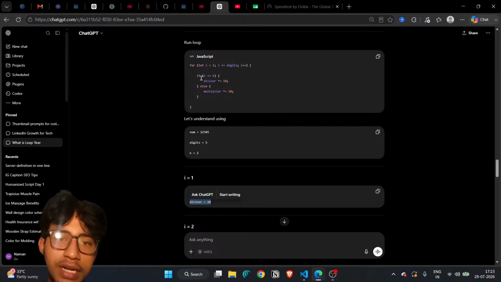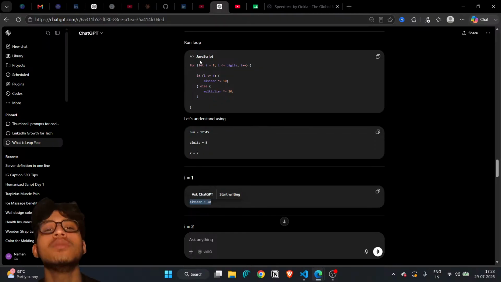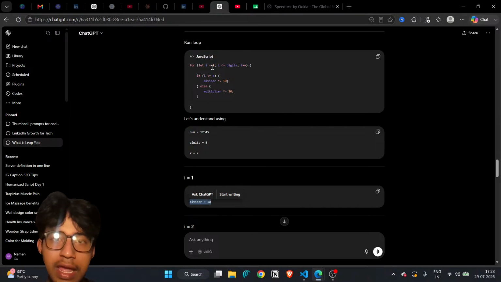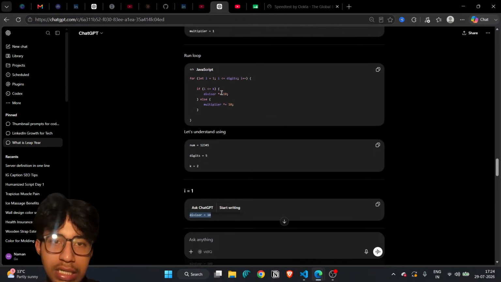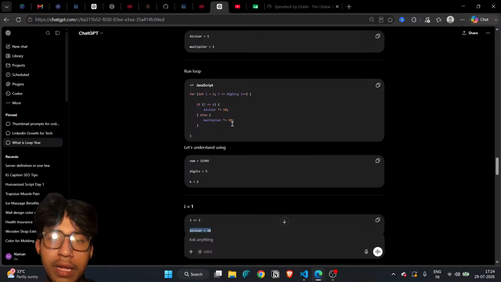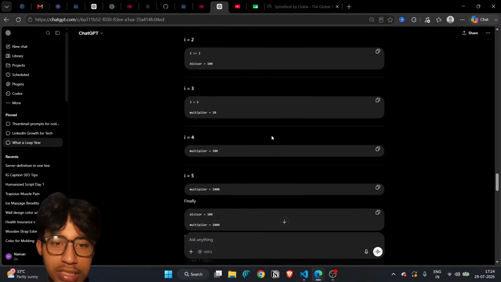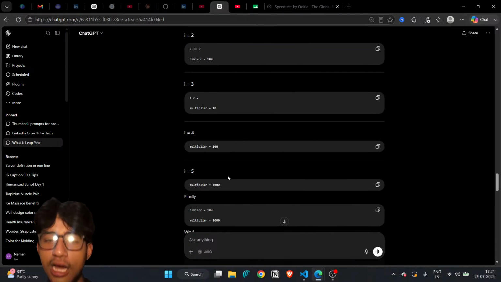Here it terminates the condition, and we move from step 1 again and the loop starts from 3. And if it goes there, 3 is less than or equal to k, this condition has not matched, so it simply goes to the else and multiplies. So the multiplier's value is 1 initially, you can see, and 1 multiplied by 10, so now it goes to 10 then 100 and 1000.